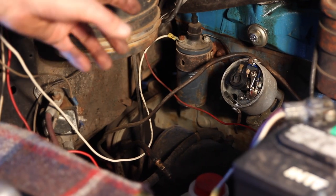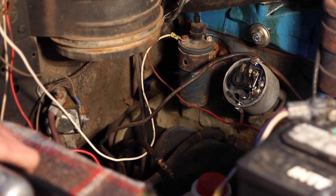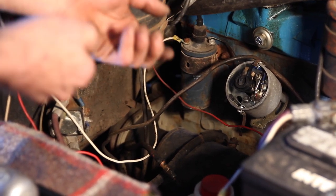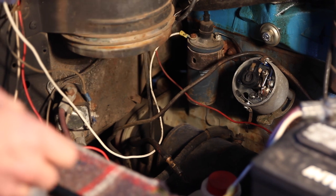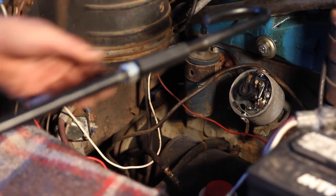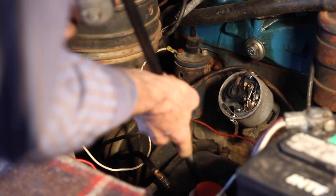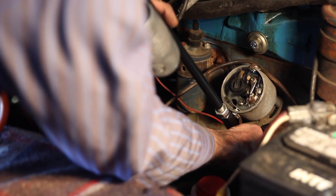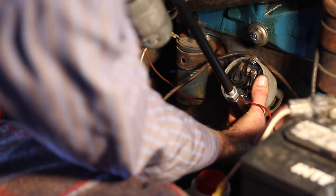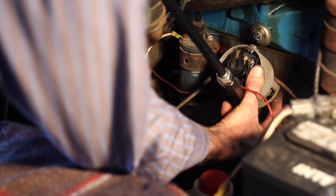Here we've got a distributor removal job on a 1952 Jeep, and the distributor is stuck. I could use my slide hammer, but I'd have that same problem with both hands being occupied — I couldn't hold that expensive distributor as it plopped out and fell on the floor. So for this job, here's the Texas Twister main driver, and the end piece will be our blunt curved bit — that fits best right under the distributor housing. I can hold it with one hand and power it with the other.